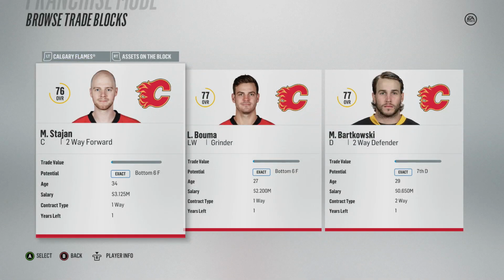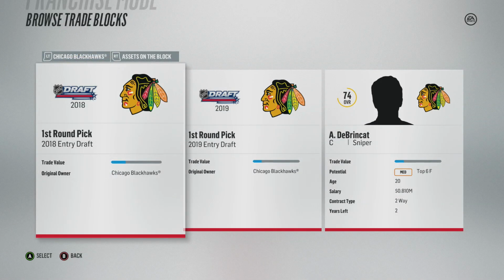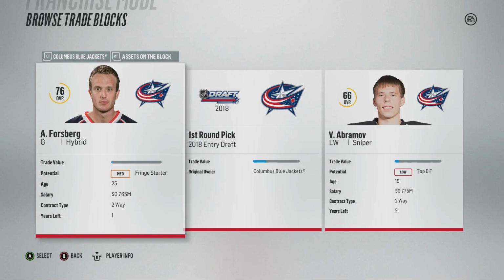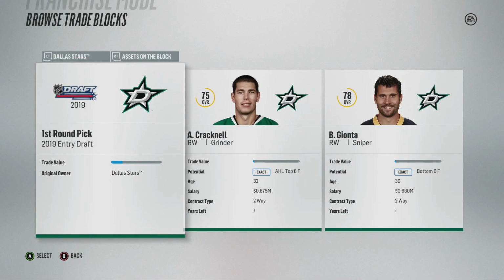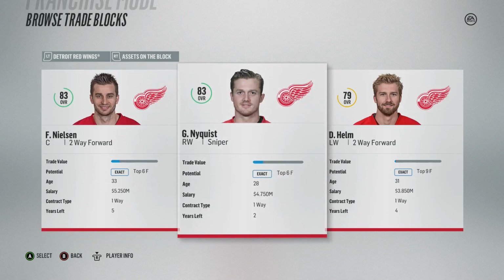Buffalo is just giving draft picks. Calgary, they're in the playoff spot, so they're not going to be giving away anybody crazy good. Carolina, same thing, nobody amazing. I think they're a really good team this year. Chicago, just giving away picks. Colorado, nobody of note. Nobody of note in Columbus. Nobody on Dallas. Detroit's giving away Nyquist and Franz Nielsen.